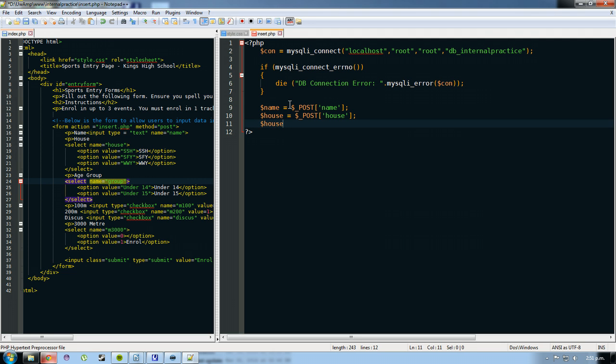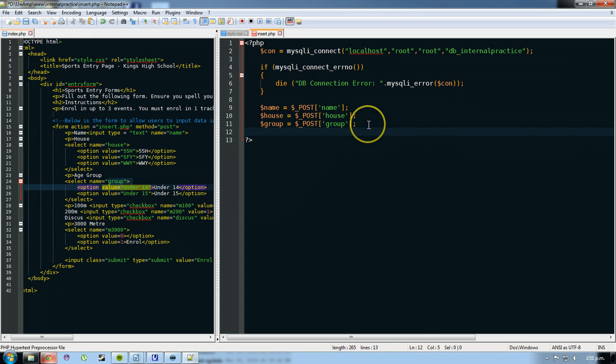And we're going to go on the same for a bit. $group equals $_POST group. I can keep the name group over here, by the way, because group is not a reserved word in HTML or PHP, so I can keep it there.